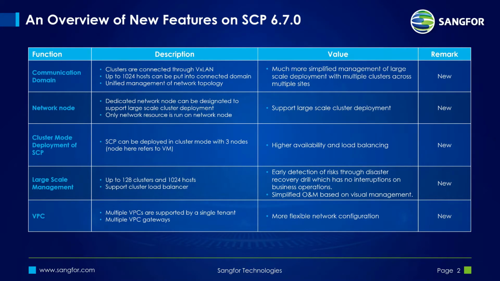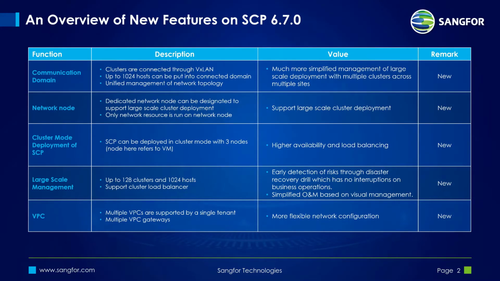Cluster mode deployment of SCP. Previously, you can only deploy two SCP instances, one active, one standby, to create a cloud environment based on HCI. If SCP A goes down, the standby SCP takes over the workload. However, for some large-scale deployments, two SCPs, with only one active, may not be able to cope with the management workload. That is why, on this version, SCP will support cluster mode. You're able to deploy 3 SCP instances with VAD to achieve the load balancing and high availability for the SCP management plane.